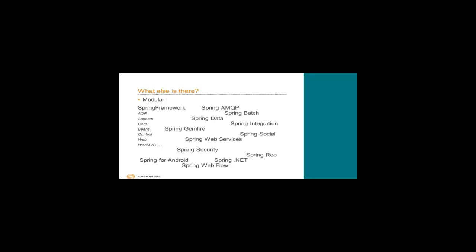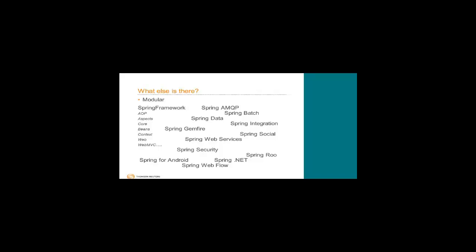So again, basic Spring. What I'm calling basic Spring for this is dependency injection, which makes your application easy to unit test. And what I am talking about is what lies beyond. So what else is beyond basic Spring? Well, Spring is very modular. There are several different libraries to pull in.